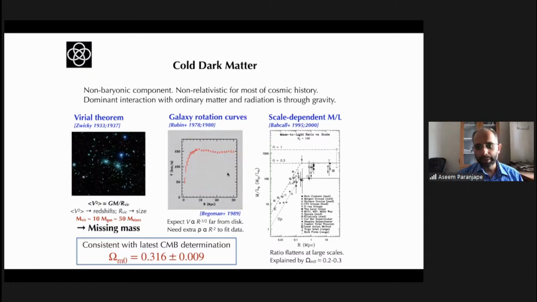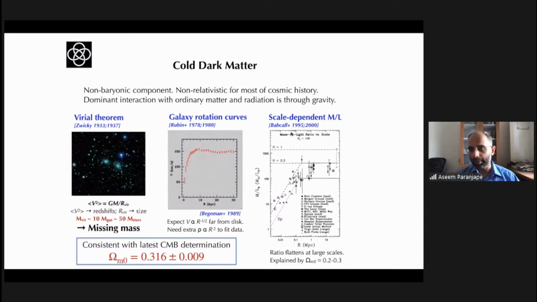Eventually, in the 1970s and 80s, people, Vera Rubin in particular, realized by studying rotation curves that the standard Newtonian expectation of a rotation curve, which should fall off once you go far from a galaxy, is not obeyed by disk galaxies, which you can trace using their neutral hydrogen emission. These rotation curves, like this one, for example, remain quite flat, and this requires you to have a considerable amount of mass at these separations from the galactic center. And this mass is obviously not visible in the stars, otherwise you would have seen it. So this is another way of seeing that there is dark matter. And it is again natural to ask, is the dark matter that Zwicky inferred the same as the dark matter that Vera Rubin and later people inferred?